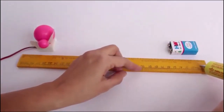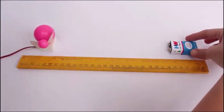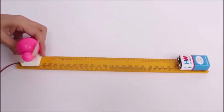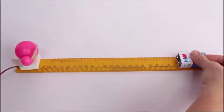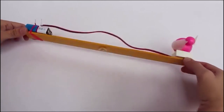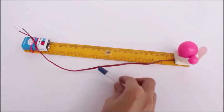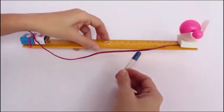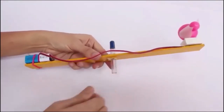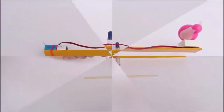Now, apply rubber glue on both ends of a 30 centimeter wooden scale and stick the battery on the right side and the rubber block with the motor on the left side. Wait for a little while for the glue to dry up. Make a hole in the center of the wooden scale. Then take about 5 centimeters of the back of a ball pen. This is going to act as a pivot. Press fit this piece of pen in the middle of the scale.